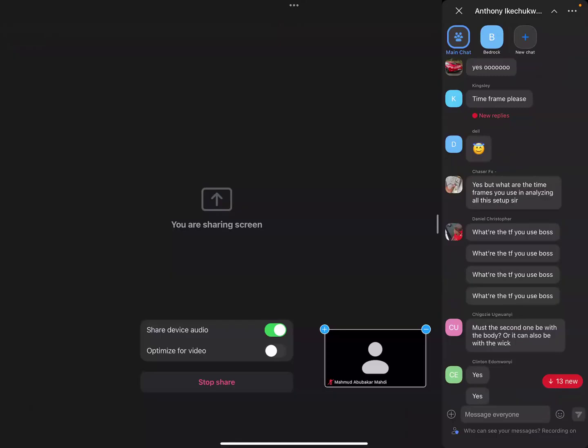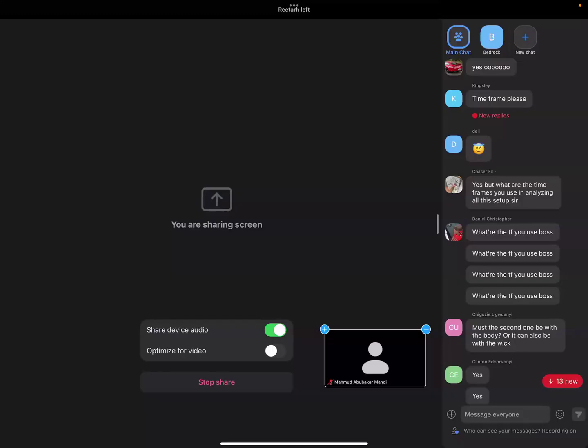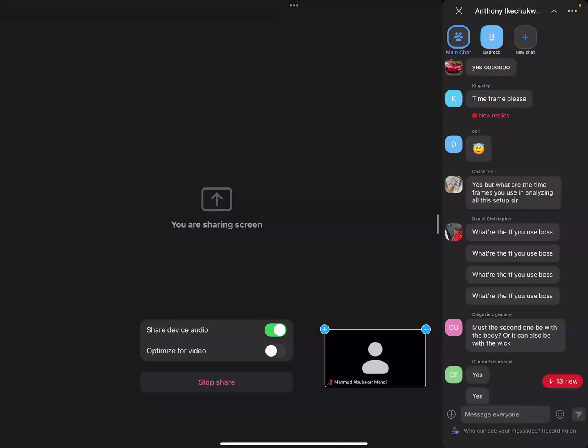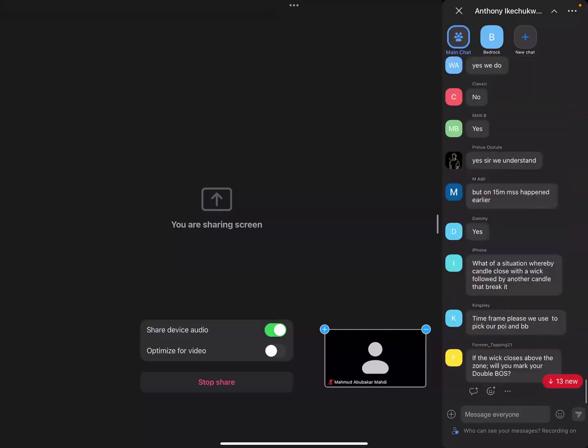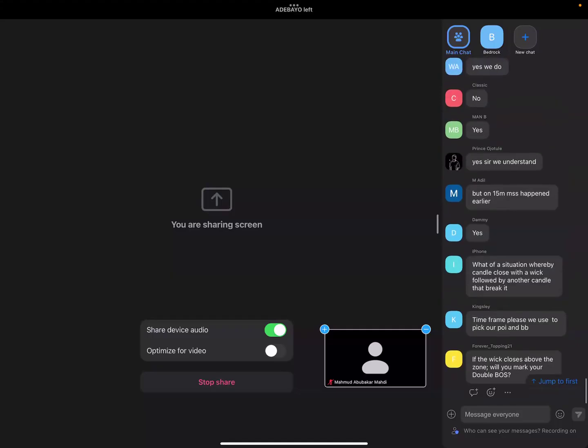If you're a day trader, I would recommend sticking to the 30 minutes time frame, 45 minutes time frame, and 1 hour time frame. These three time frames will do magic for you. In fact, all through last week, I was teaching you guys, I was only on one time frame, and I was able to show you guys the setup I showed you. If you're a swing trader, then that's when you now start going to 1 week and 4 hours time frame to look for your structure shifts. The candlestick is candlestick. It's just that it depends on the type of trader you are. Do you understand? So that's just it.